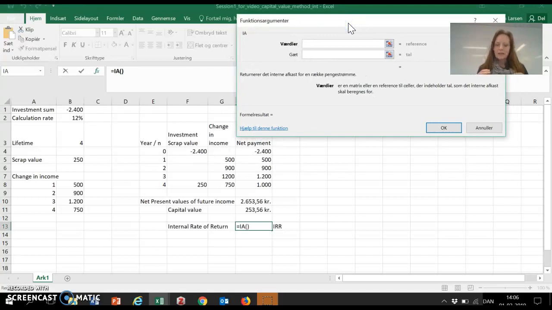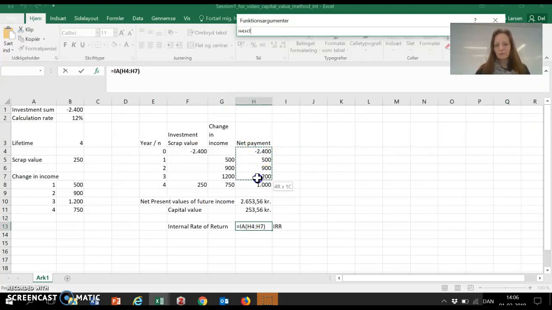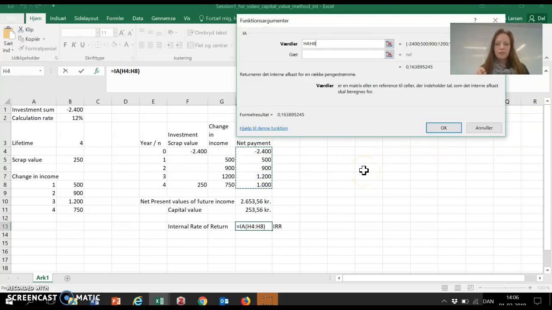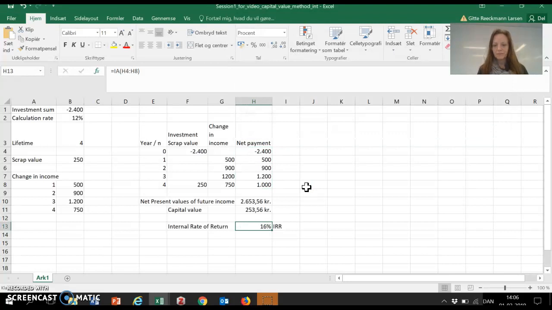The only values that we have to give Excel right now are actually our net payments, this column. For this function to work, we need to start with a negative input, so we also need to insert the investment sum in this case. So insert the whole column for our net payments, press enter, and here you have the internal rate of return.